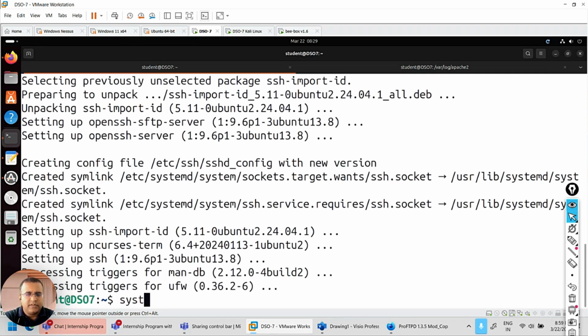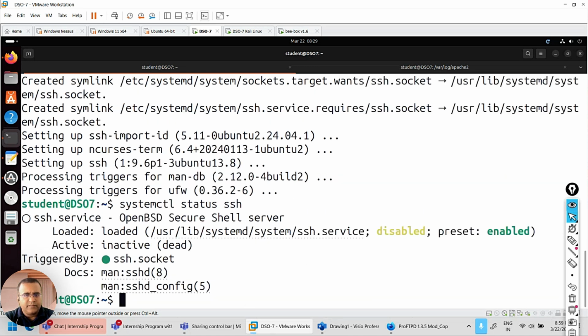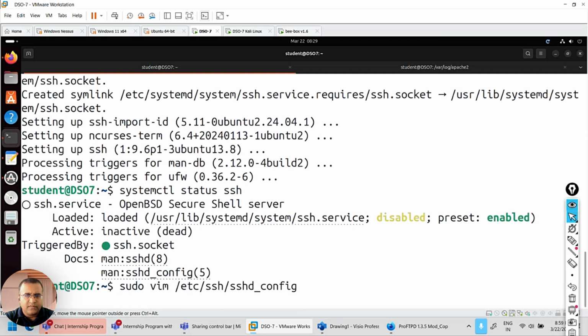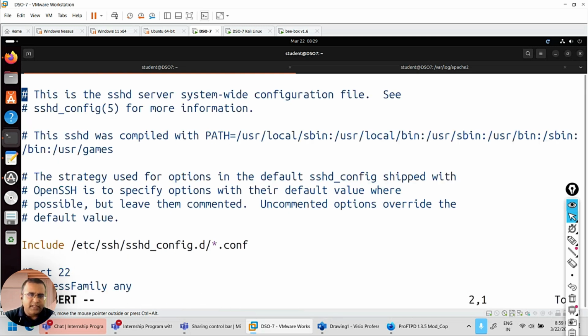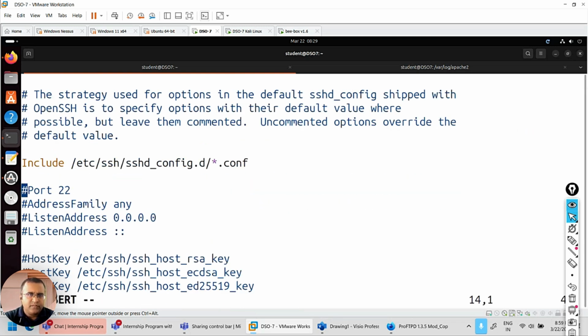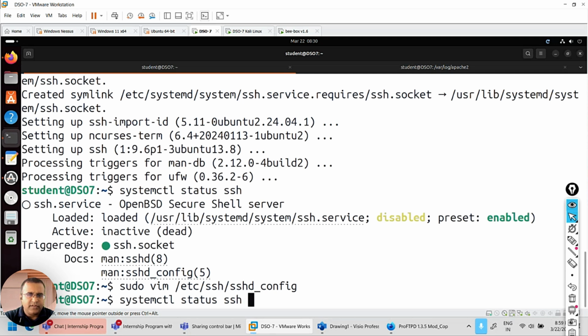Let me show it. SSH is running. Okay. Sudo vim /etc/ssh/sshd_config. I'll go here and change the port number to 2222. Okay, 2222. And I'm going to restart the SSH service. Okay.